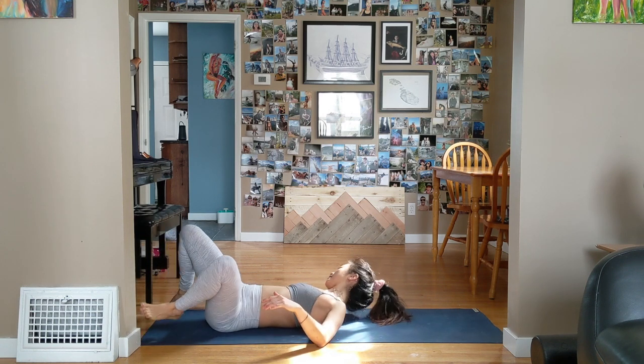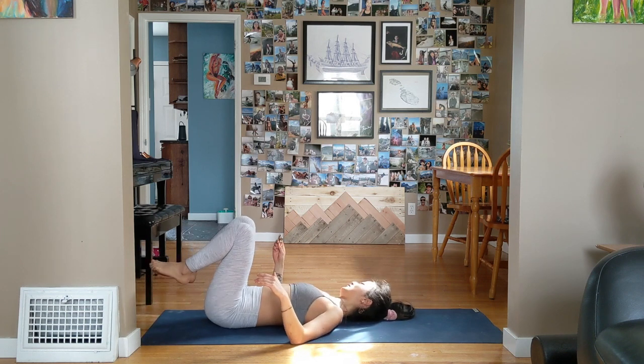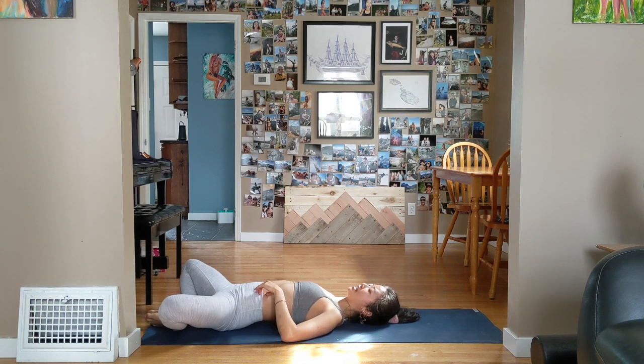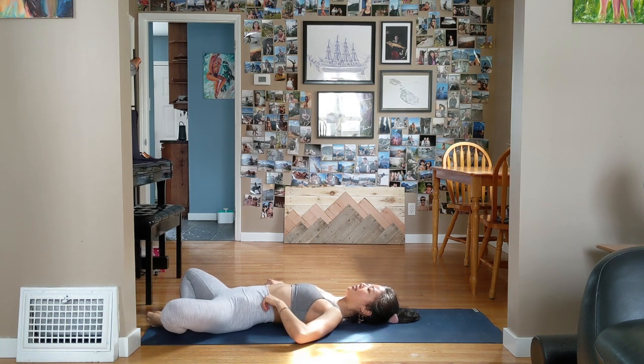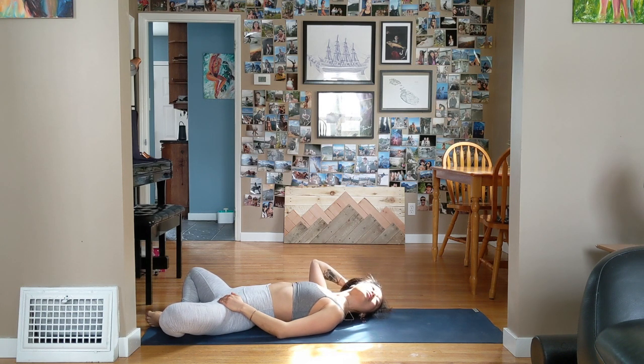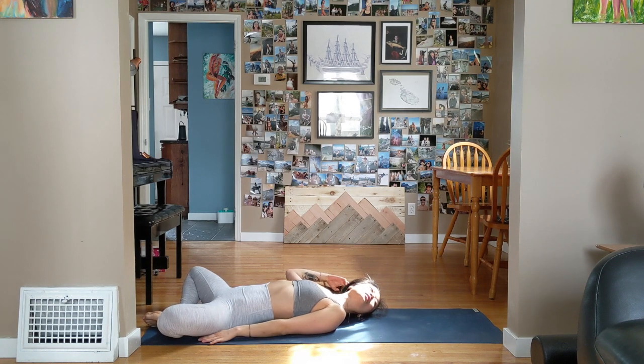Let's come back up to neutral here. Set our knees out towards the side, feet together, reclined butterfly. Look over your left shoulder here, and using your right hand, draw the crown of your head towards your right shoulder. So you should be looking up on the top left corner of your mat. So feeling that nice stretch in your neck as well as your inner thighs. Settling into this pose.